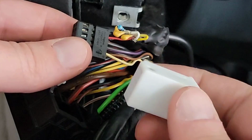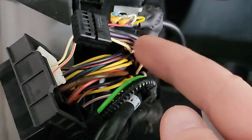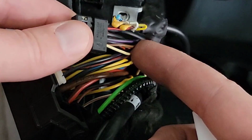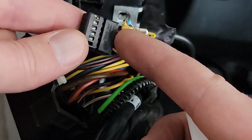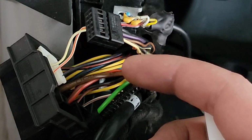So I can't just stick this in here because I got all these other systems. I don't know if that's navigation or maybe it's the steering wheel stuff, I'm not exactly sure, but it all needs to be there as well. So I actually have to use the adapter that's already in here.